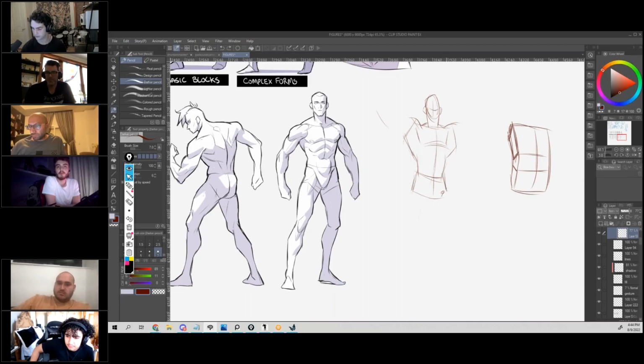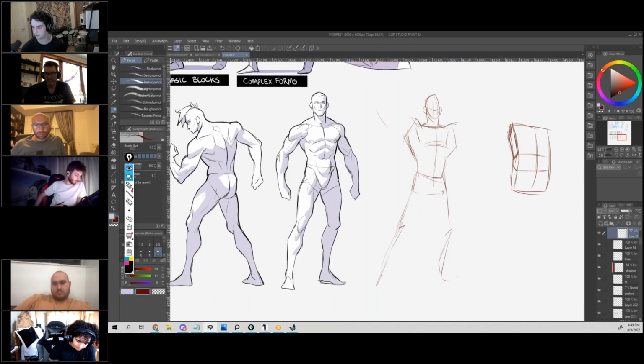Maybe sometimes I'll even start with just a stick figure for the gesture. It's kind of got a weird pose to him right now. And then once I have that sort of gesture line, the line of action for the limbs, now I can start to add in shape and then volume to it.